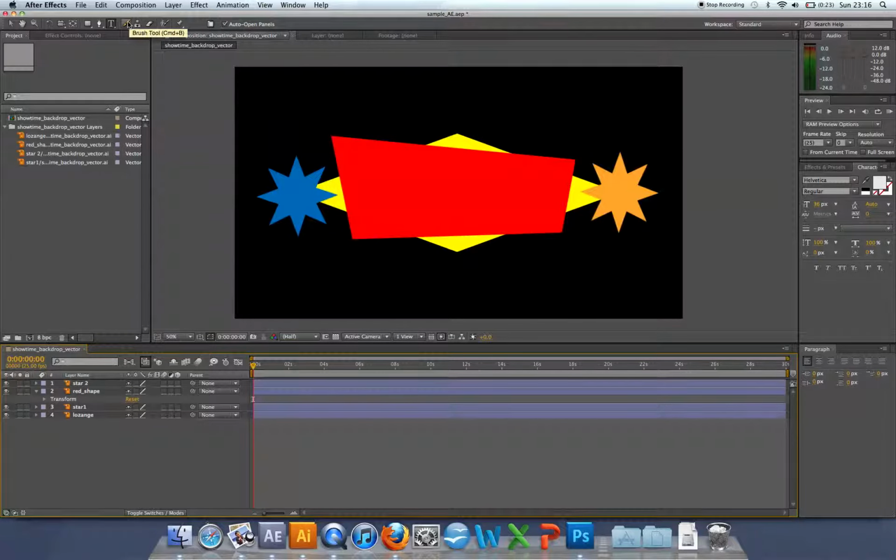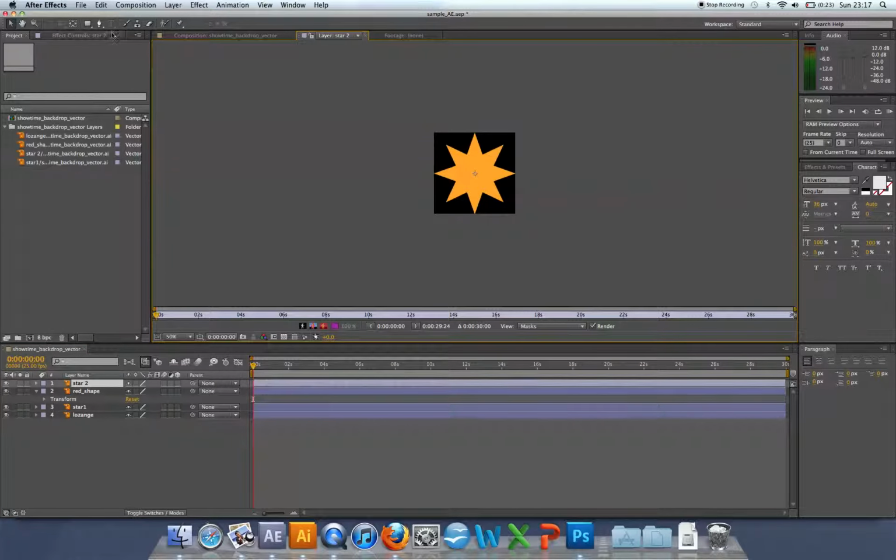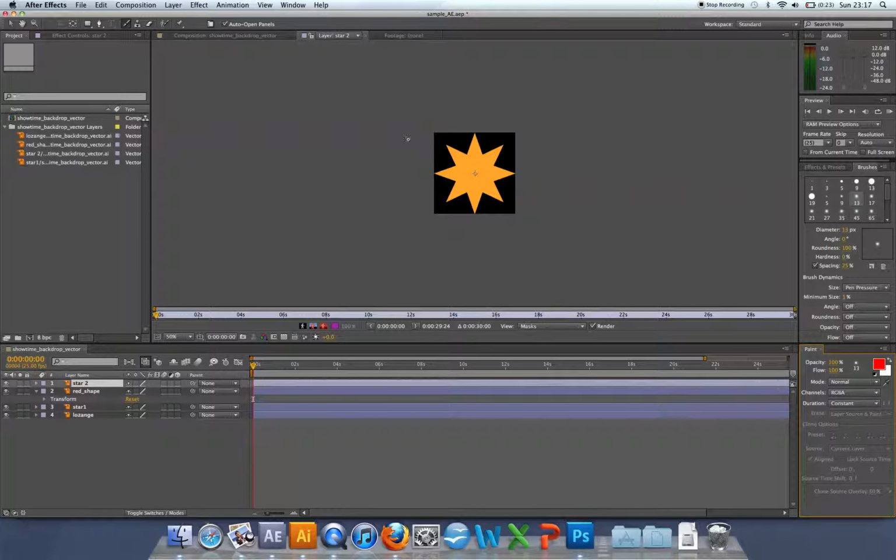Well, the next set of tools are the brush tool, the clone stamp tool, and the eraser tool. Now the brush tool allows you to draw onto a layer. So I'll just open a layer, get the brush tool, and it will allow me to draw onto that layer. Now it looks very crude, but the brush tool is actually quite powerful in that it allows you to create animated masks, which I'll come back to at another time.